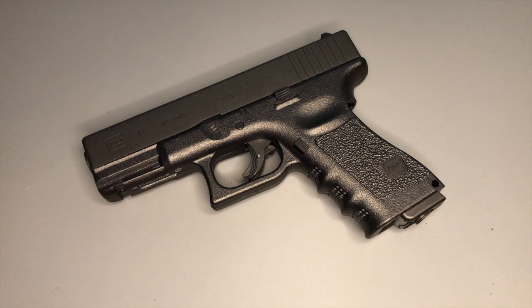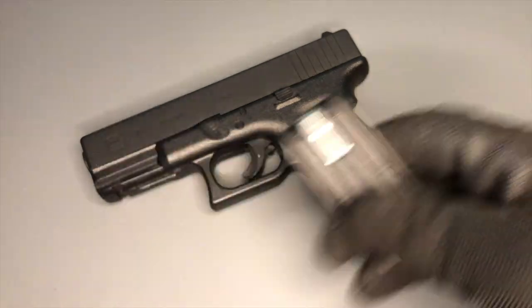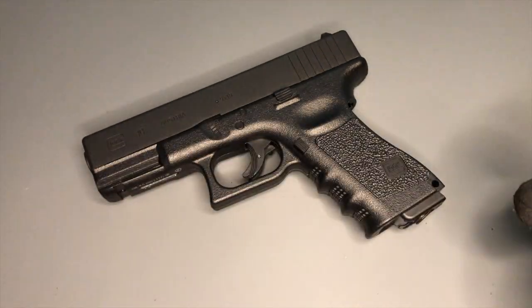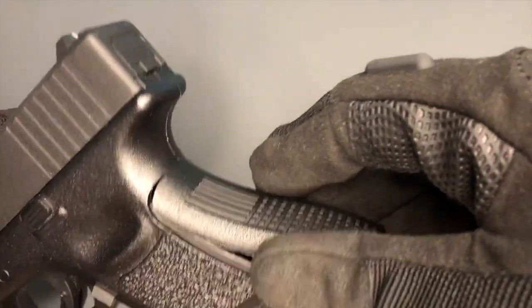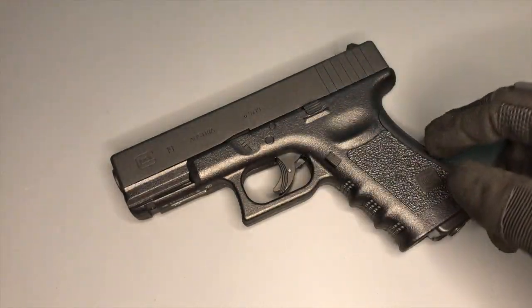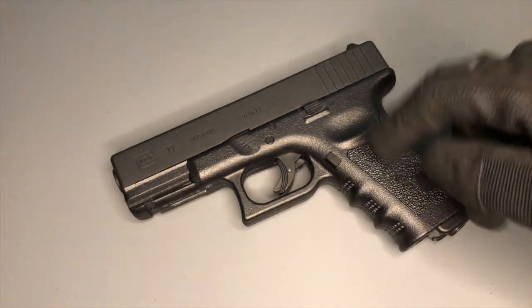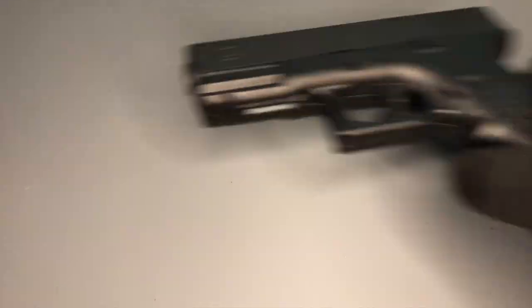So why would you leave your CO2 in the pistol? Some people want to be able to pick it up and get ready to go shooting whenever they see fit. For example, my Glock 19 comes with this little tool, so what I could do is leave the CO2 in there loose with my tool ready to go - no need to mess about with an Allen key - so as soon as I'm ready to shoot I can just take my pistol out, unpierced, puncture it on the fly with my little tool, and I'm good to go.